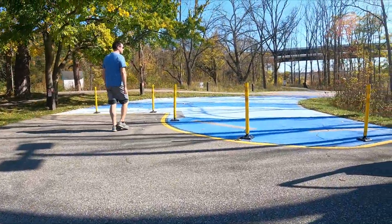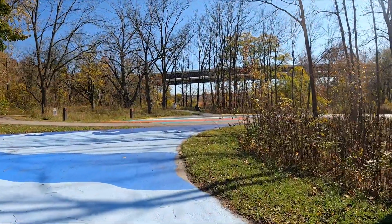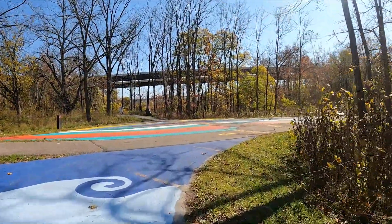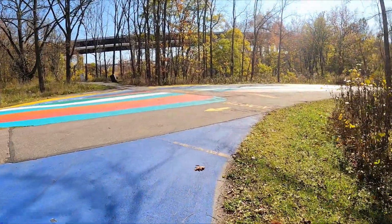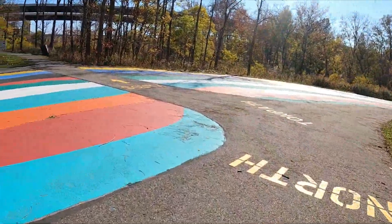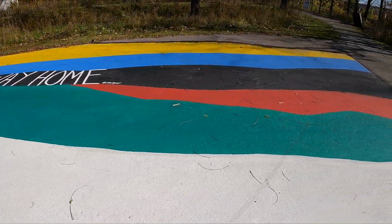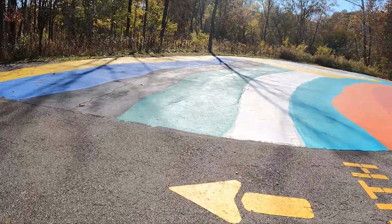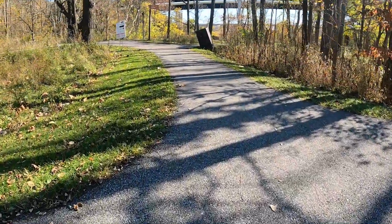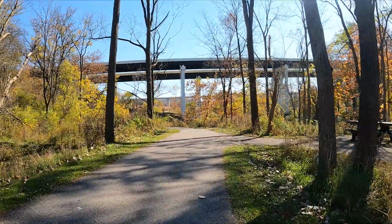Cuyahoga Valley National Park was established in 1974 in a time when the Cuyahoga River desperately needed to be protected as it flows northward to Lake Erie through highly industrialized urban areas. The park encompasses 33,000 acres of farmland and woodlands that were otherwise being strangled by the dense surrounding population. There's a scenic drive as well as a passenger train that runs along the river. There's also a long stretch of the Ohio and Erie Canal towpath, and many other trails and natural attractions throughout the park.